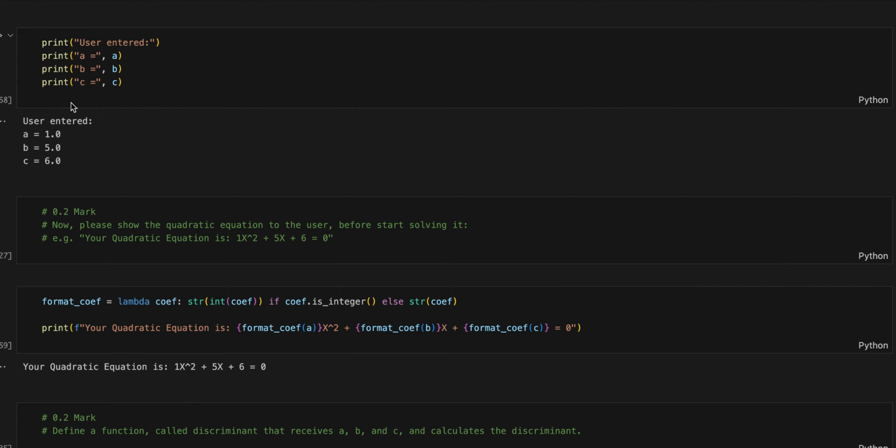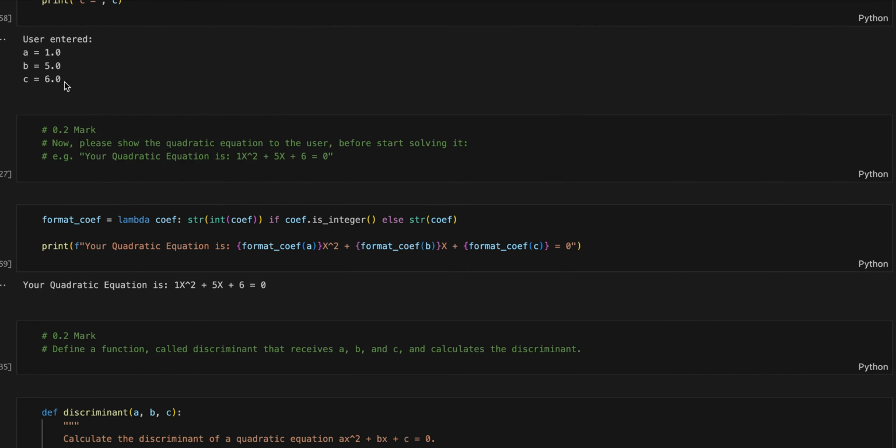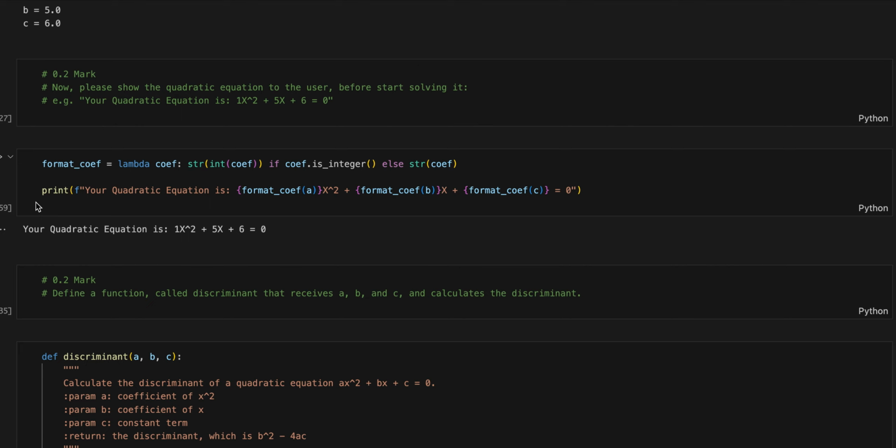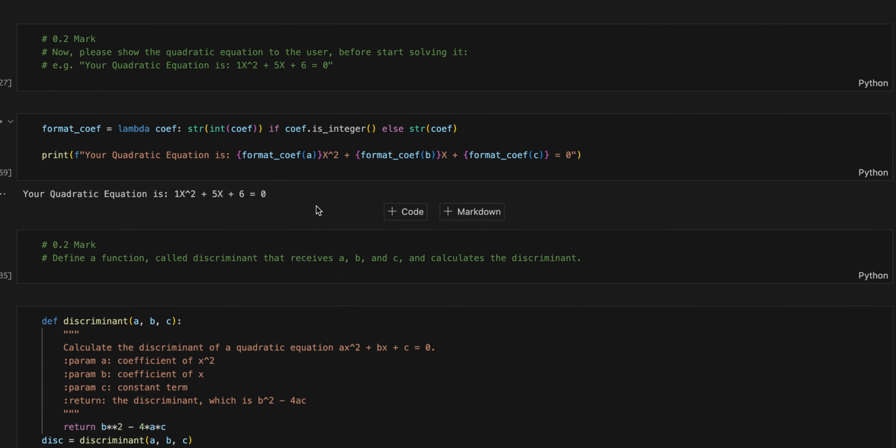Then after showing the options that the user entered, we will be writing the formula to the user based on the numbers that they provided for the A, B, and C. Since the numbers were saved as float or integers, we will be using anonymous functions just to convert those to a string, just to print out, as we know that everything will be printed as a string.